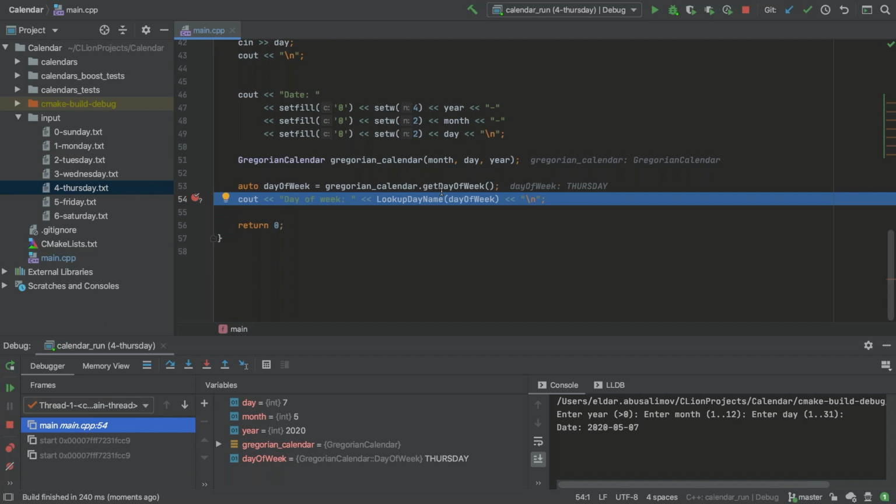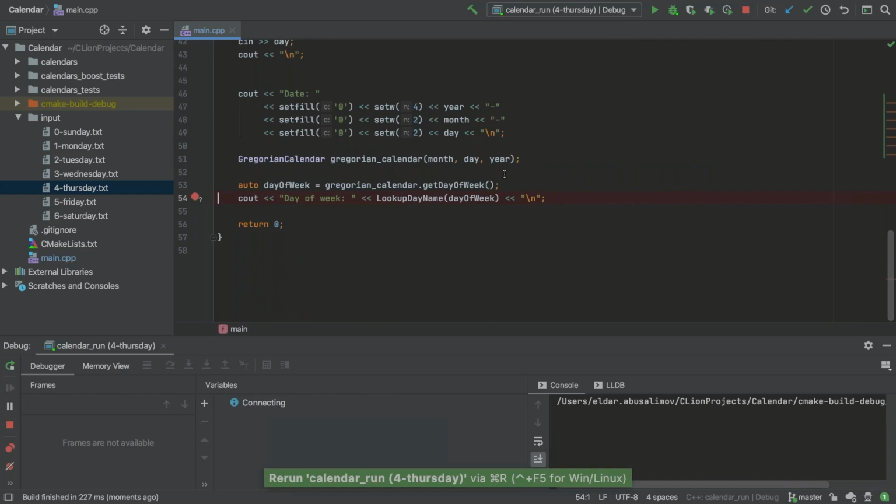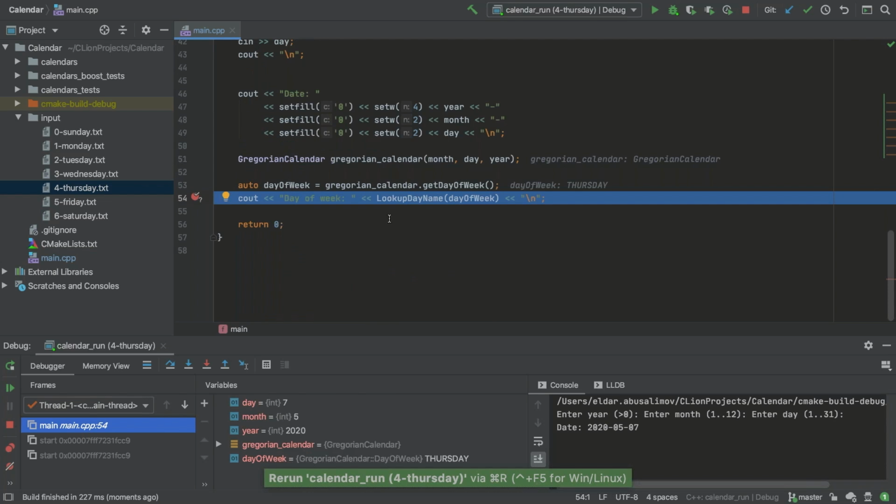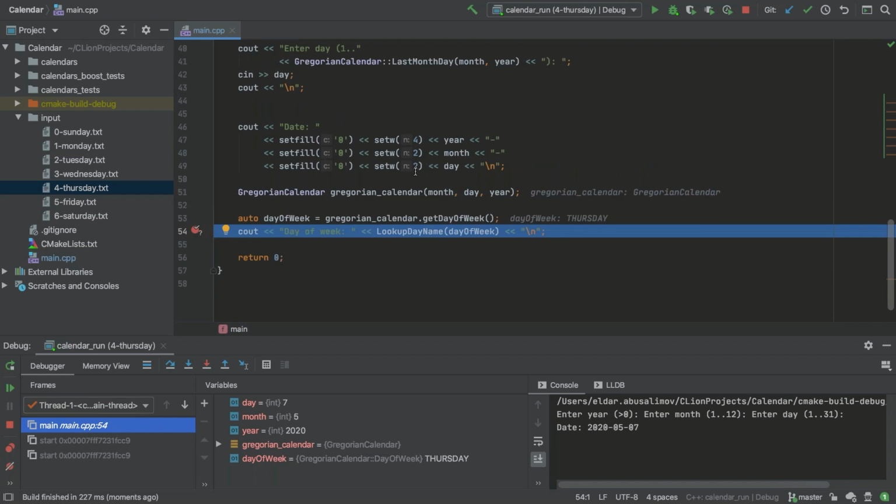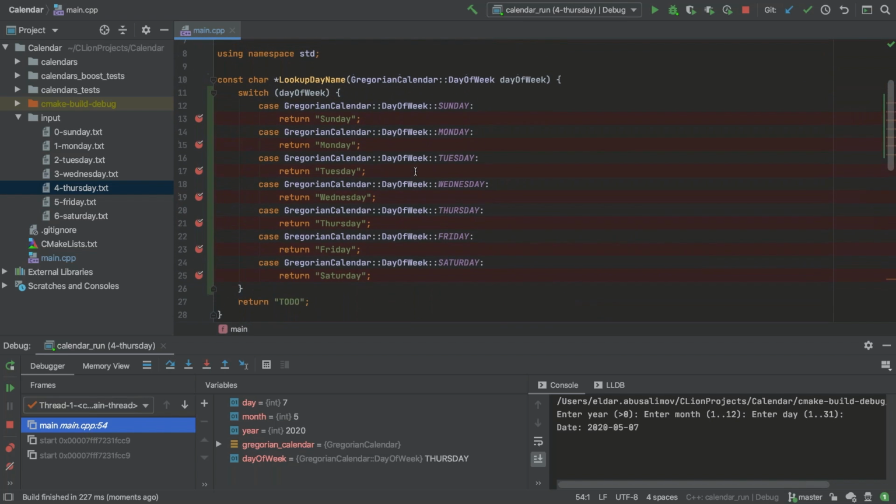So okay, it's demo effect. It doesn't work as expected. I believe I haven't prayed to the demo gods today. Okay.